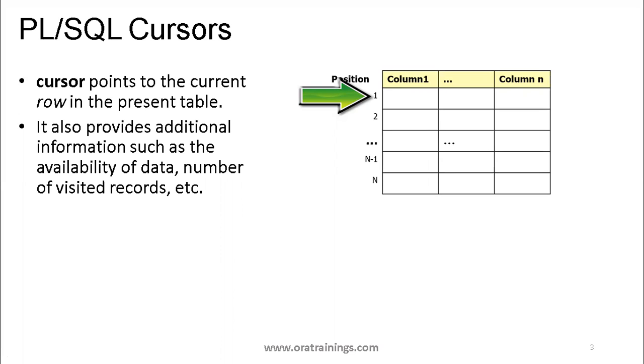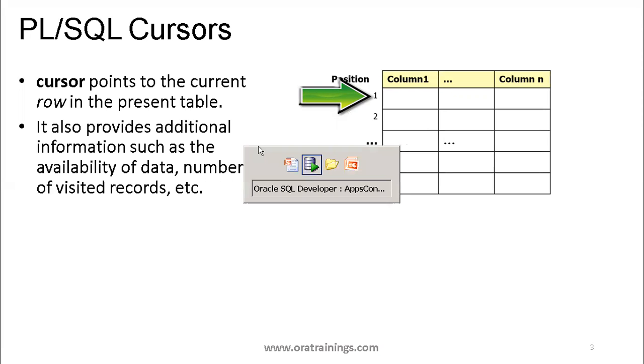Before proceeding, what are the types of cursor? First of all, let us understand what a cursor is. A cursor is a placeholder which will hold the result of a SQL query. If you observe this slide, the cursor is pointing to an array of records which are returned by a particular query. This cursor always points to the first position, and whenever you fetch, it will get you one record, and later on it will reach the last position. So a cursor always gives you a record. If there is no record available, it cannot give any data. It may raise an exception if you're still trying to fetch when no data is available. In simpler terms, a cursor is a placeholder which has the result of a SQL query.